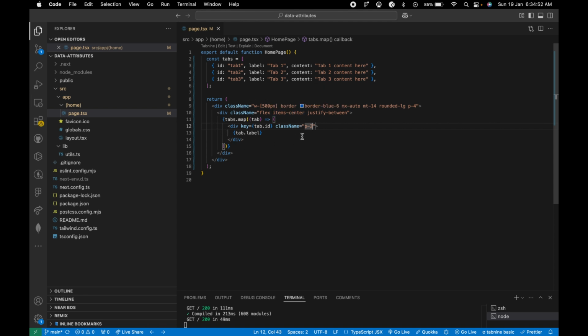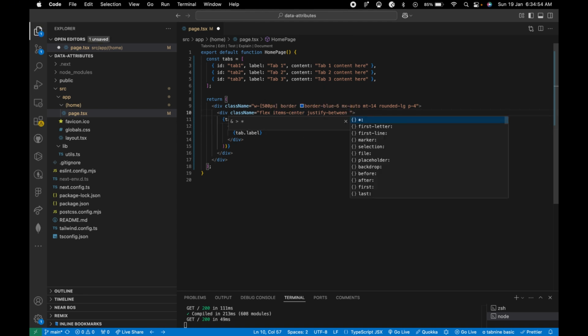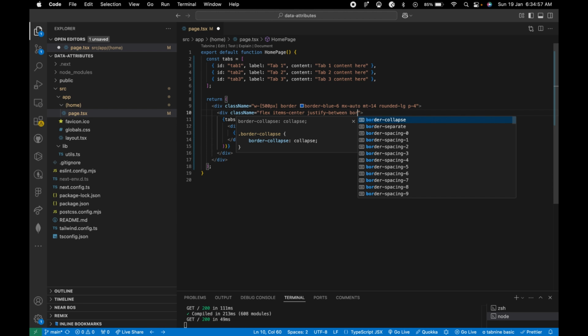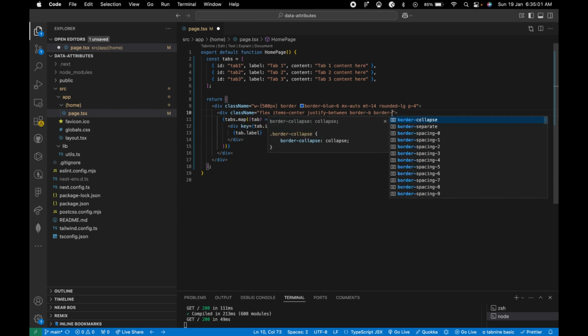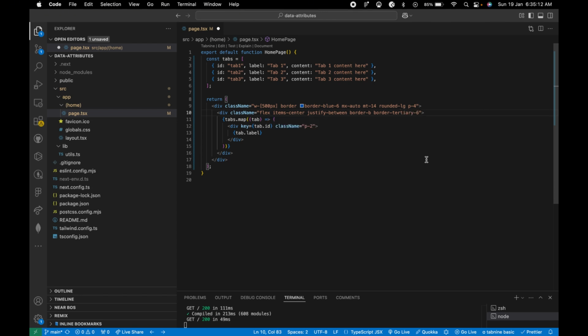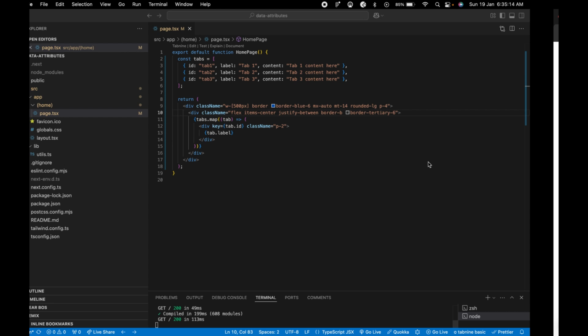And then I also want this particular one to have a border bottom, border tertiary. So I know these classes here are coming from my Tailwind CSS, which I have already configured. I see, okay, this is good.